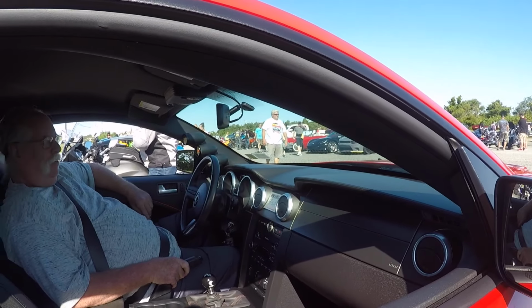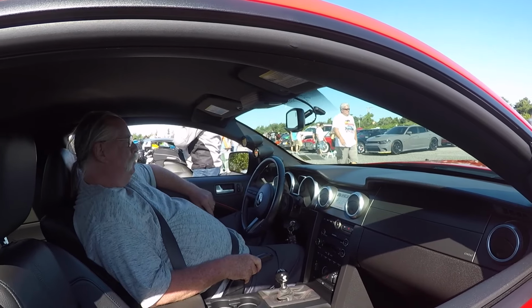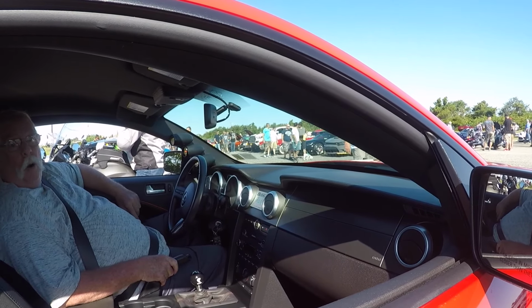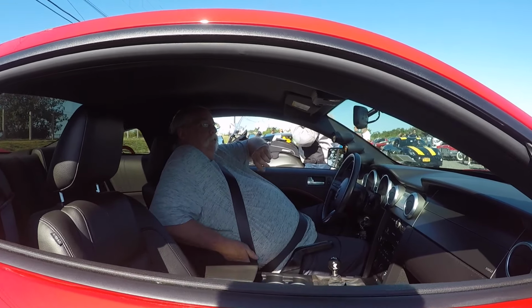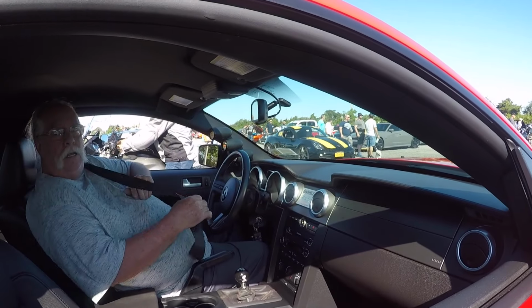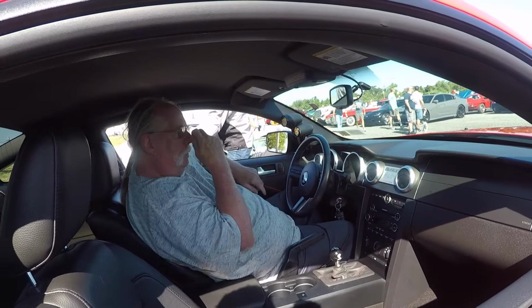Fast enough, right? It looks good. What year is it? 08. Oh, it's an 08. Wow, looks pretty good. 21,000 miles. You don't really drive it that often, huh? No. What do you have done to it?